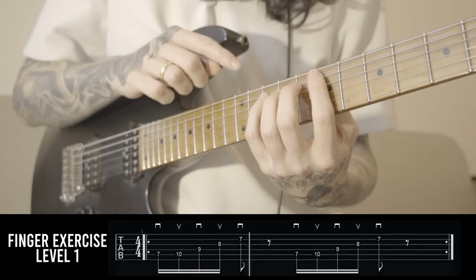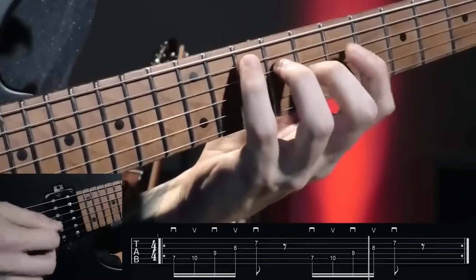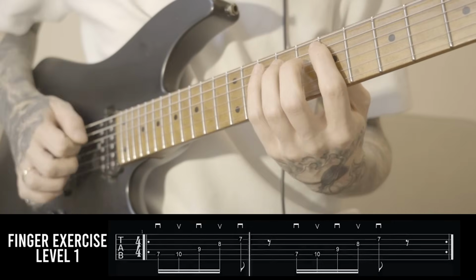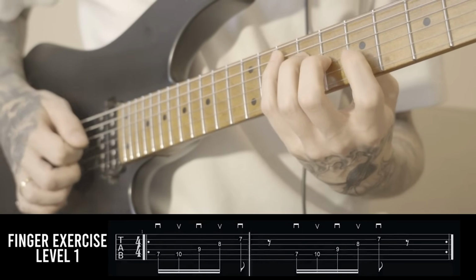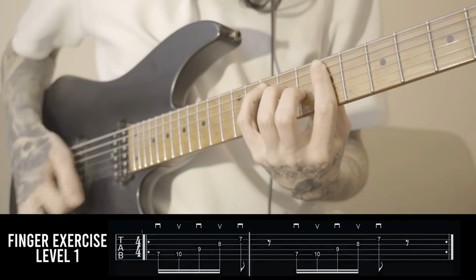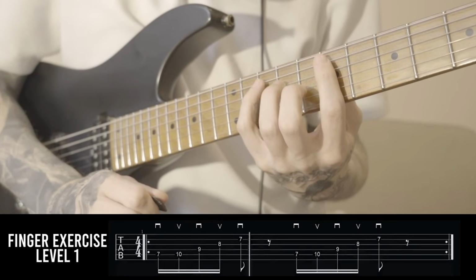Now, with the first level of the most helpful finger exercise I know, you focus on keeping your pinky in place, although you don't need it anymore after you played that second note. And as you can see, it's really just my index finger that's moving right here. All the fingers stay very close to the neck. So it should almost feel like fretting that chord. You're just lifting your fingers slightly and they stay in position.